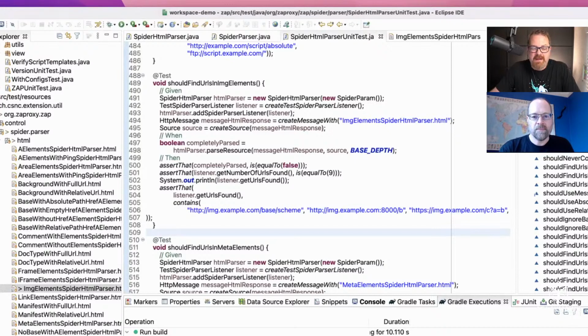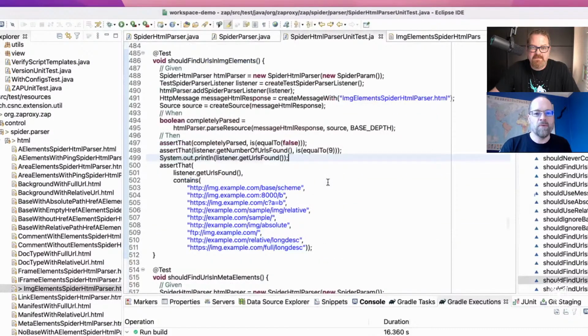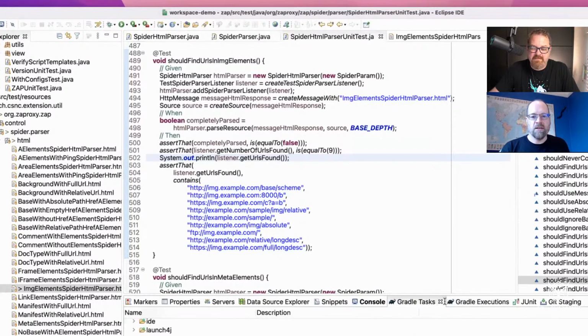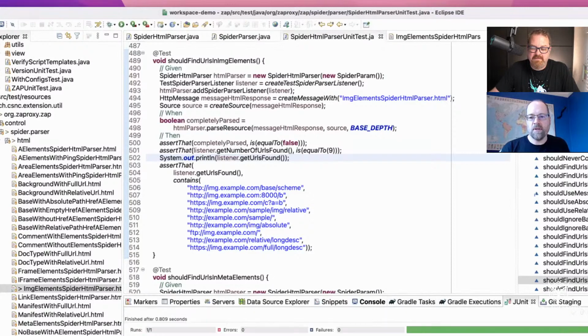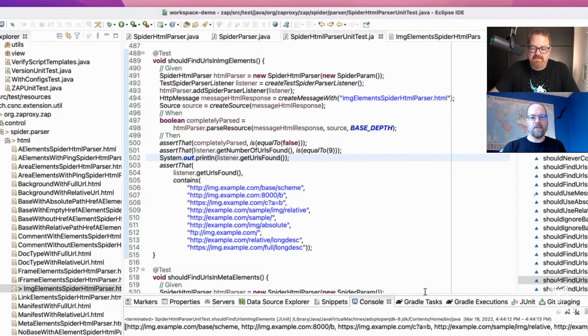What is Spotless Apply? Spotless Apply is making it pretty. It's doing the formatting. So if you don't do a Spotless Apply, then it will not pass the build when you submit it. And there we go, it prettifies it. And if we run that again, it'll still work. Yeah, it all works fine. So I have now done that check and I've put in the unit tests.